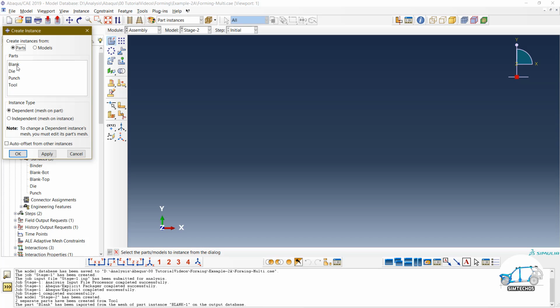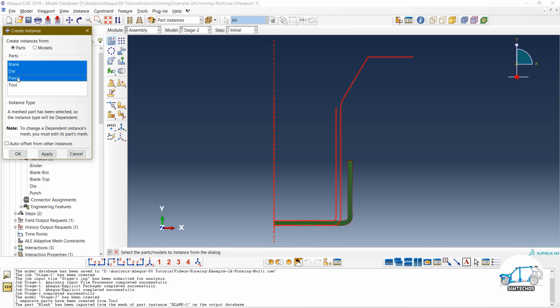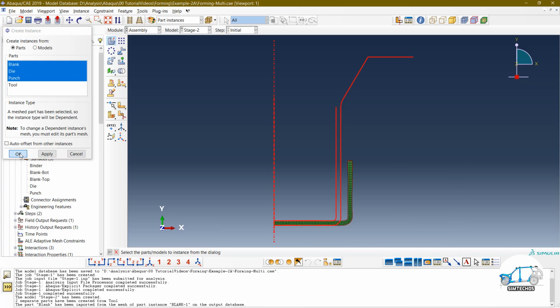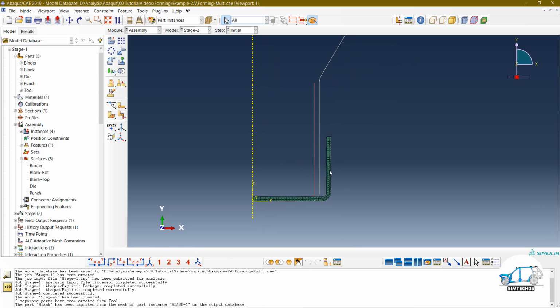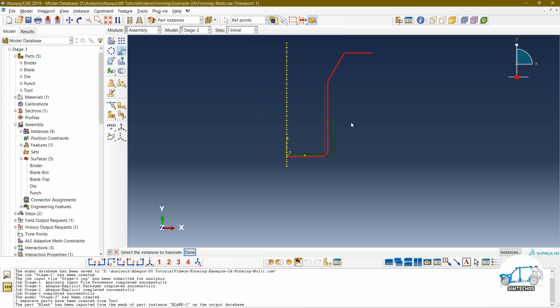Now the assembly is also important. Why? In assembly you have to make sure you should not move the blank component, okay? The blank component position will remain fixed. You should move the punch and die components. Go to the move, say this one is die.